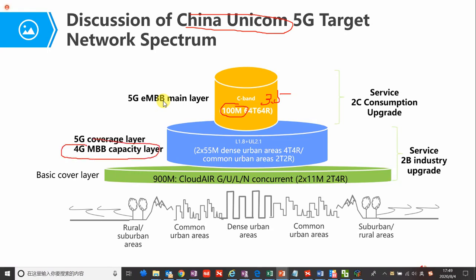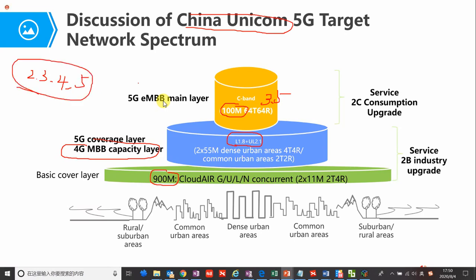And our 4G is the MBB capacity layer, using low frequency bands like 1.8 and 2.1. And for far coverage, we use the low frequency band for further coverage. So our operator has 2G network, 3G network, 4G network, and even 5G network.